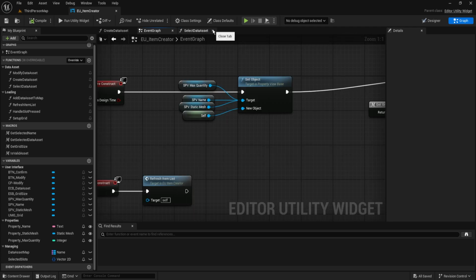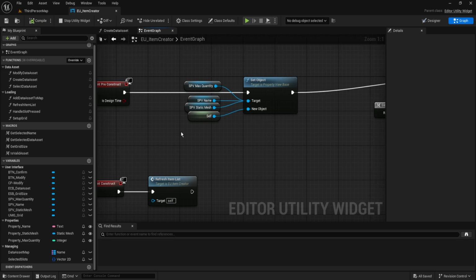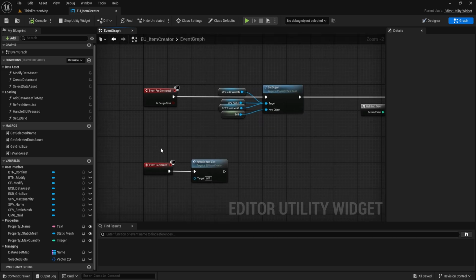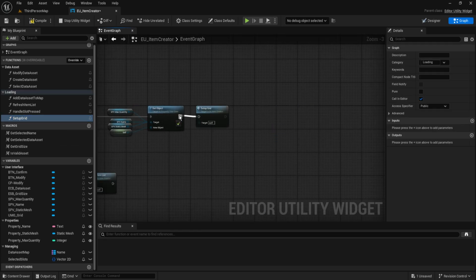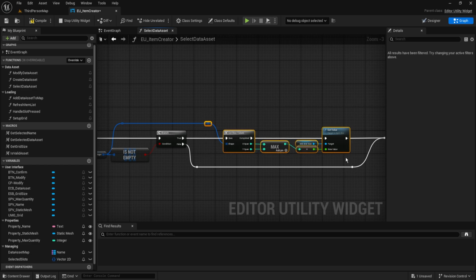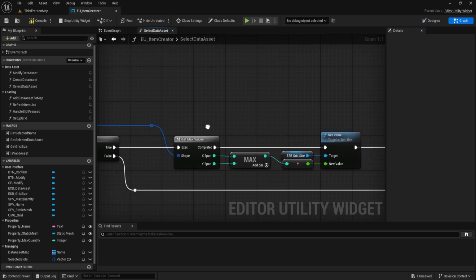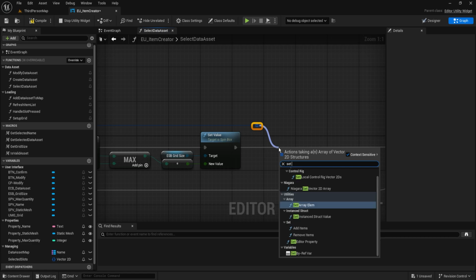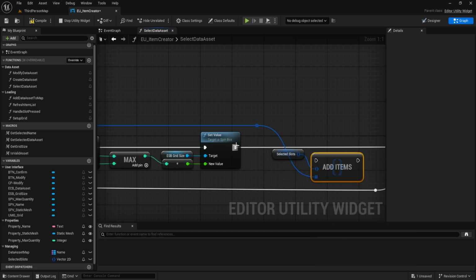I do want to make one change because I realized when we created our item here, it actually doesn't select these yet. We just selected our I block, so we want it to be visible. We're going to add that very quickly. To do that, the system would work, but it's a bit more complicated right now, so let's remove this because we have a function for that. Setup grid. The first problem we have is when we say select data asset here, we never actually save this. We never actually tell it to do anything with it. So we're going to do that first. We're going to drag this and say set selected, grab our selected slot, say add items plural, because then we can add an array.